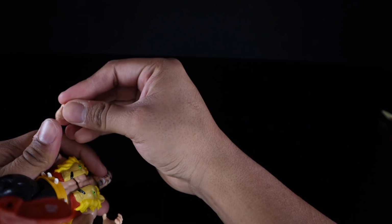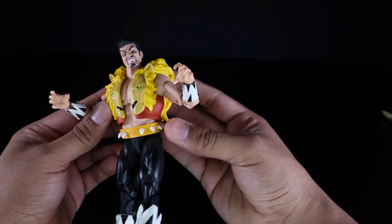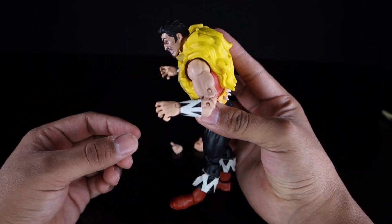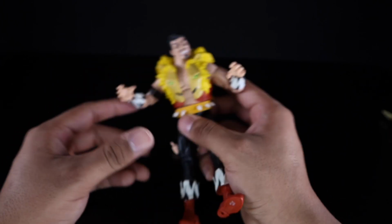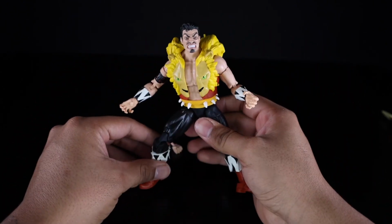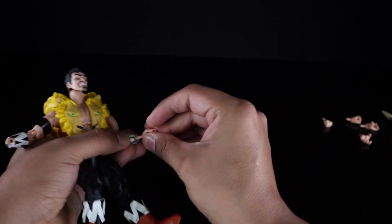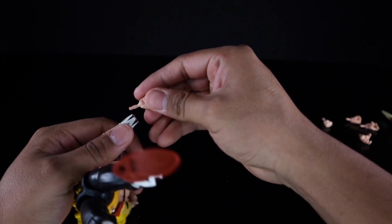And then I do have these clawing hands that I believe are from, whose hands are these? I want to say Wonder Man, maybe? The new Wonder Man. So popping those on, you get these clawing hands for Kraven. So that works well as well. The skin tones actually match up fairly well. I'm actually surprised how well those match up. So if you want Kraven kind of clawing at you like that, you can have that going on. But all these hands work pretty well with Kraven. That's just something if y'all wanted to try out. Again, these are just random hands that I found in my accessory box. I'm not too sure who they belong to, but I think those clawing hands are Wonder Man's.